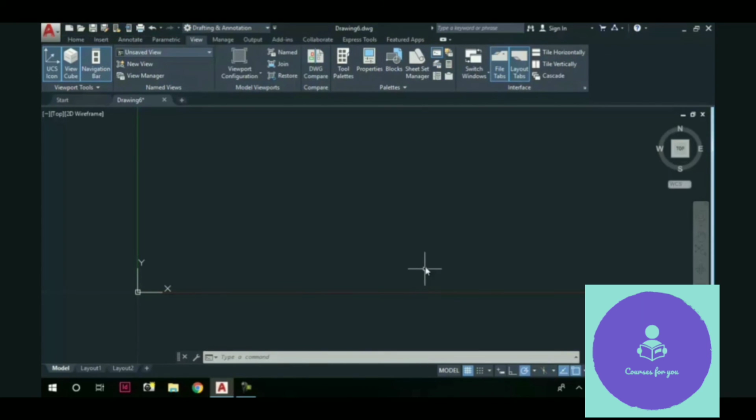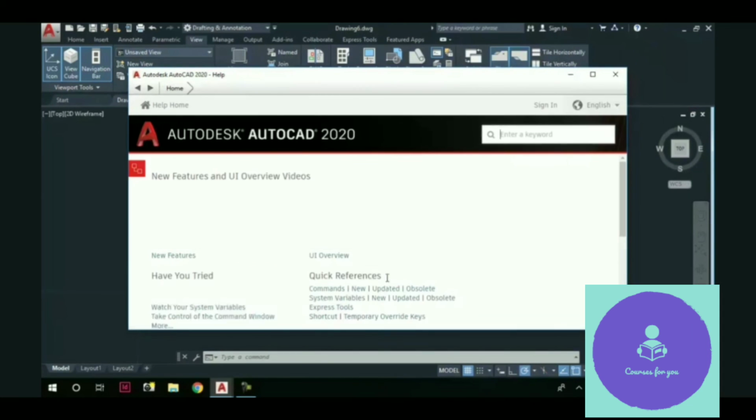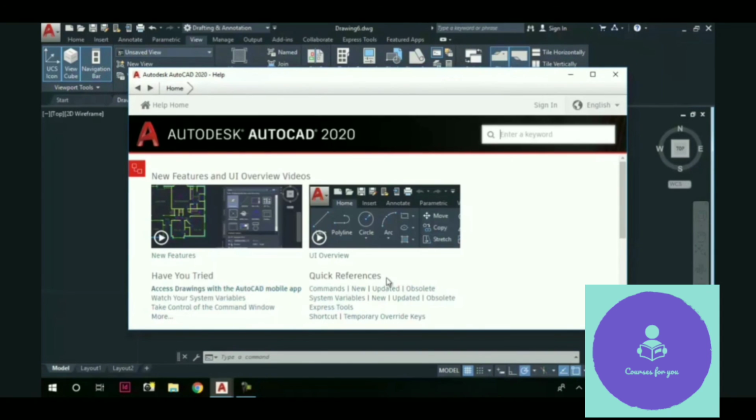You can also use the AutoCAD Help by simply pressing the F1 key or clicking on this question mark icon here. As soon as you click on this question mark icon, Autodesk AutoCAD 2020 Help window appears. Now you can see this search box here. Suppose I want to know the working of line tool.